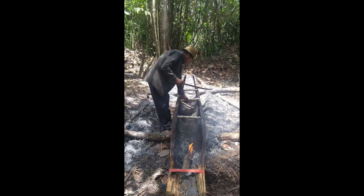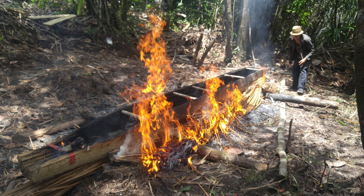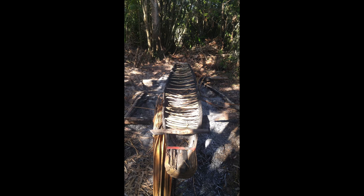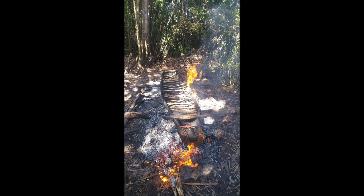Big body. This process is repeated with larger and larger spacers. This may look easy, but it takes years of practice to perfect the art of making a canoe. We have to add more spacers now to make it bigger. The canoe is nearly finished. This is the last burning.